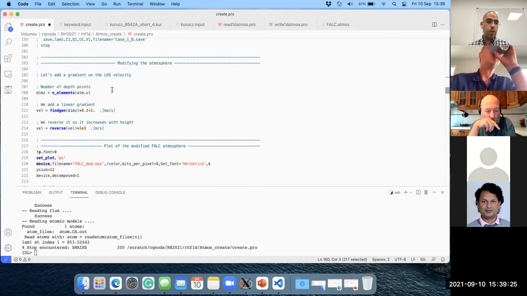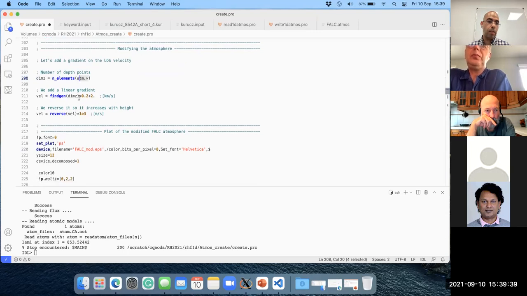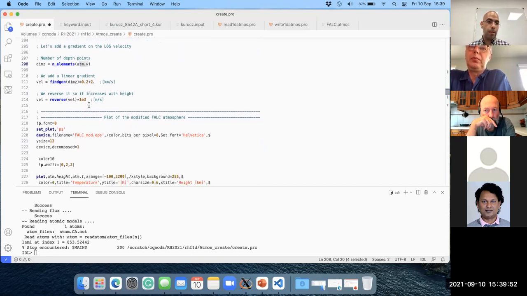First I compute, in case we need it later, the number of points. With this instruction, you get the number of points of, for example, velocity. Then I create a linear profile that is increasing with height, and it's this one. I put it in kilometers per second because it's easy for me to think in kilometers. Sorry, this is kilometers.